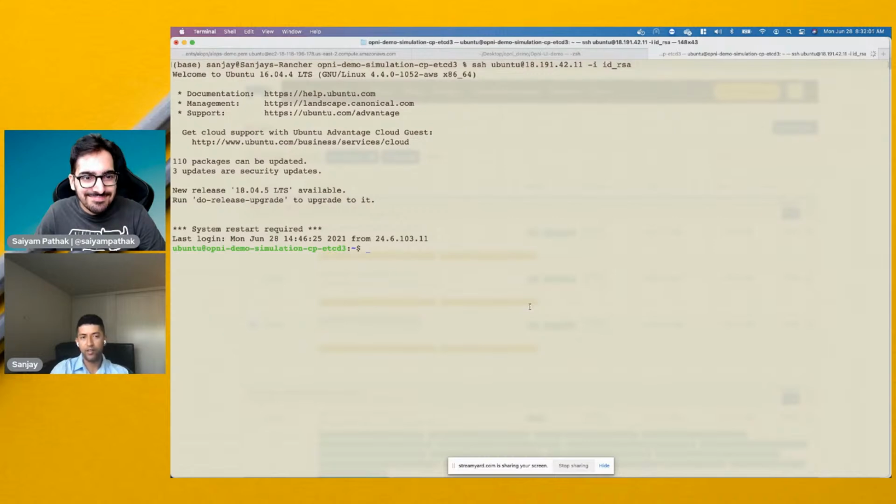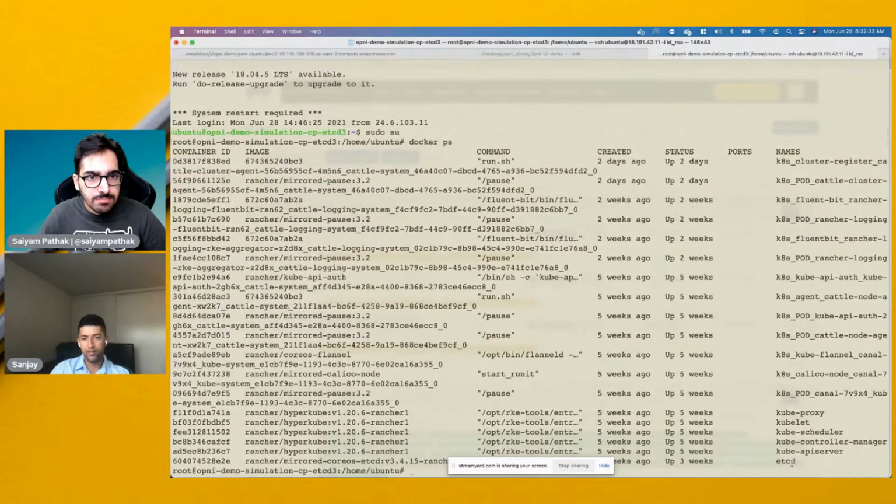And this might seem like a very trivial failure to inject, but it's a very common one. For example, if there's something going on with the network on a particular node, of course, Kubernetes is built to be robust and kind of abstract away from these types of errors. But the point is, as an operator you want to be aware of all sorts of errors, even if it's not a business impacting error. So let me take down etcd.